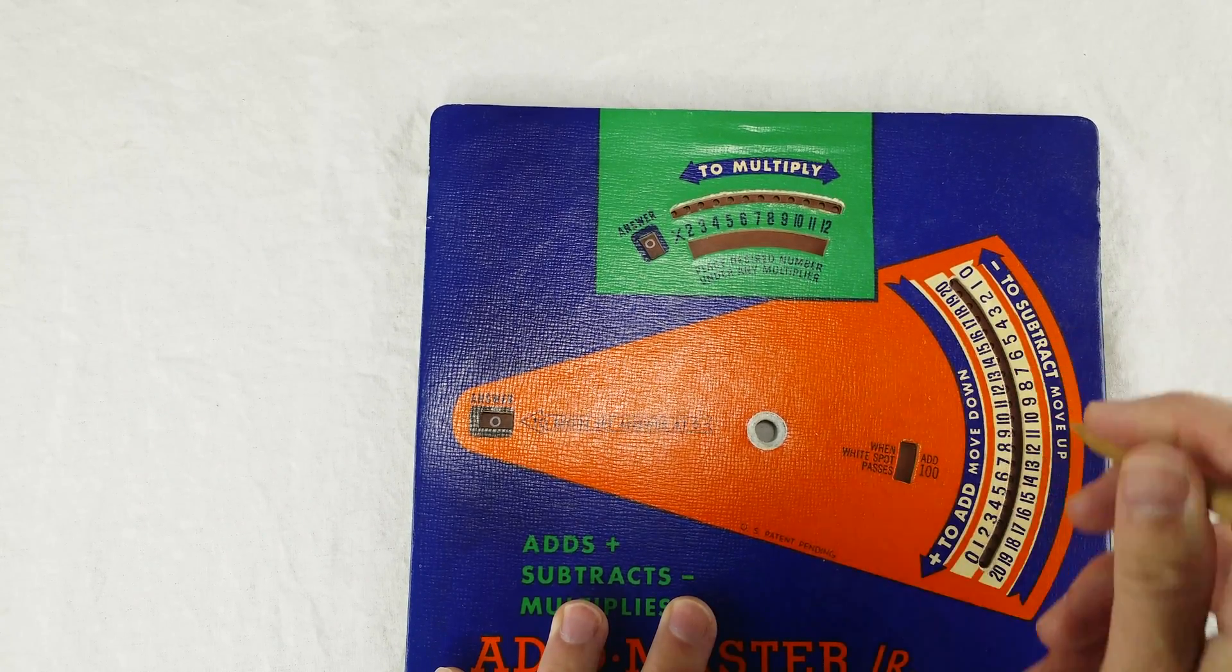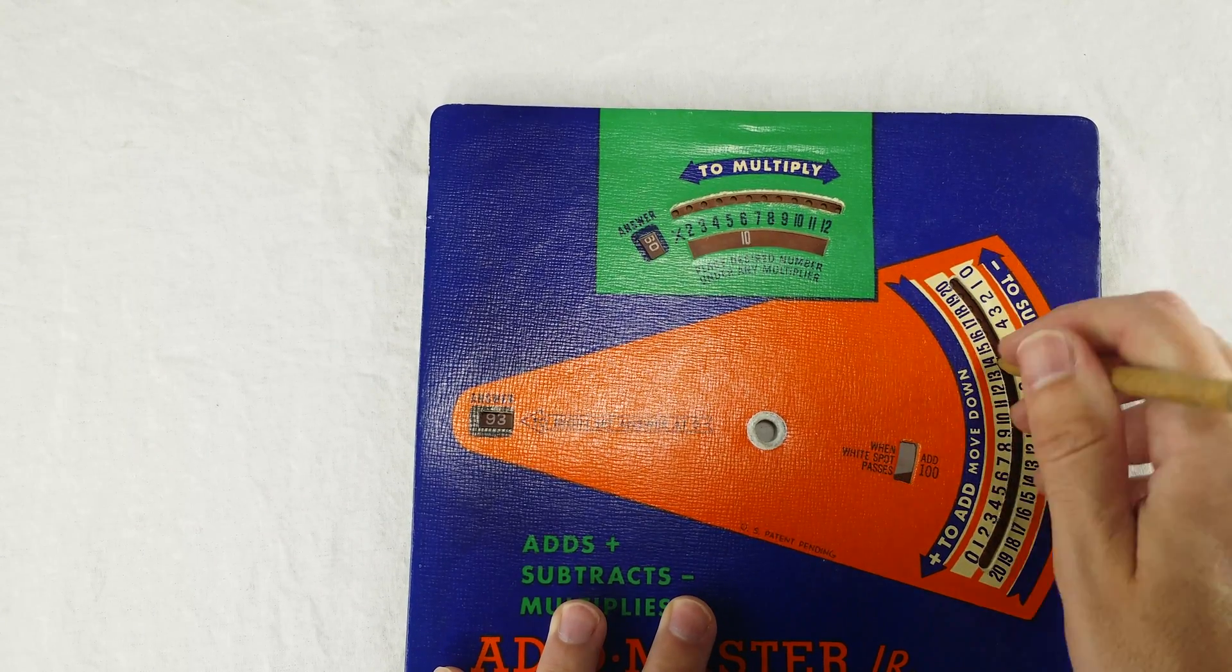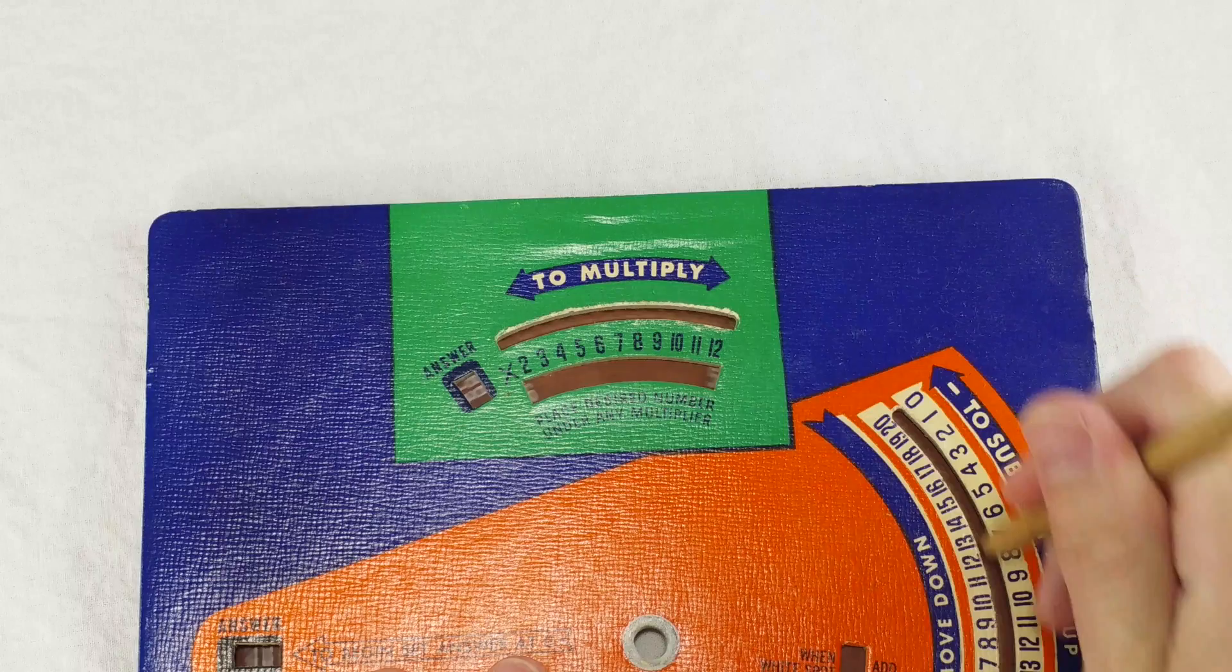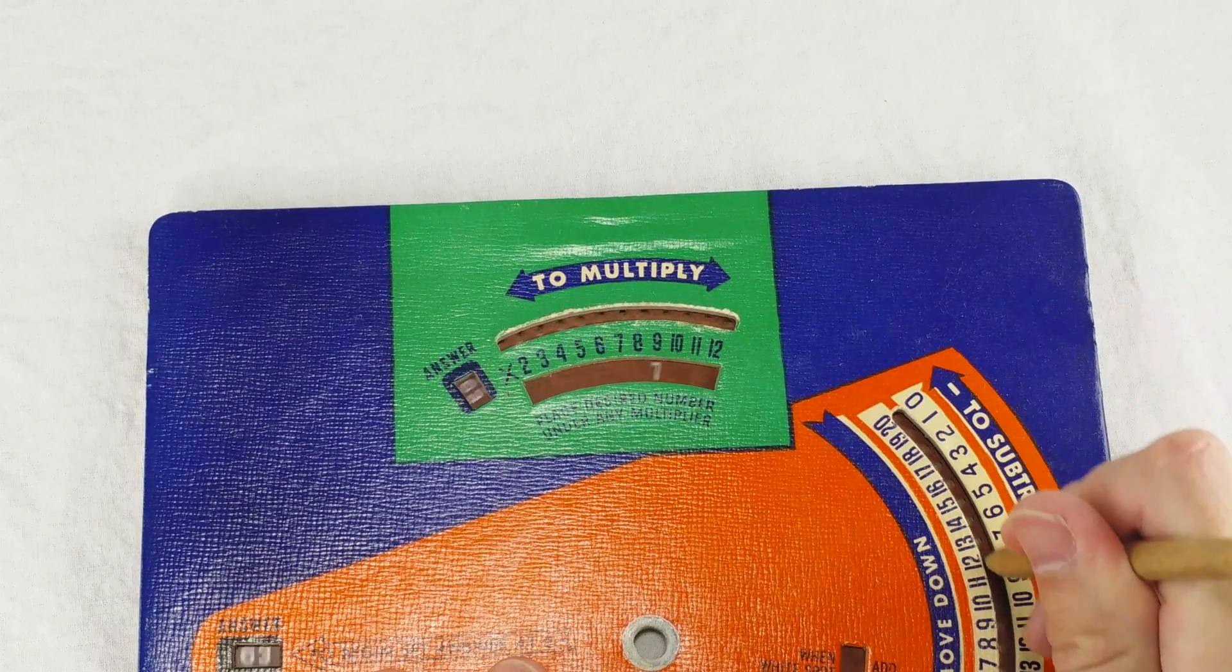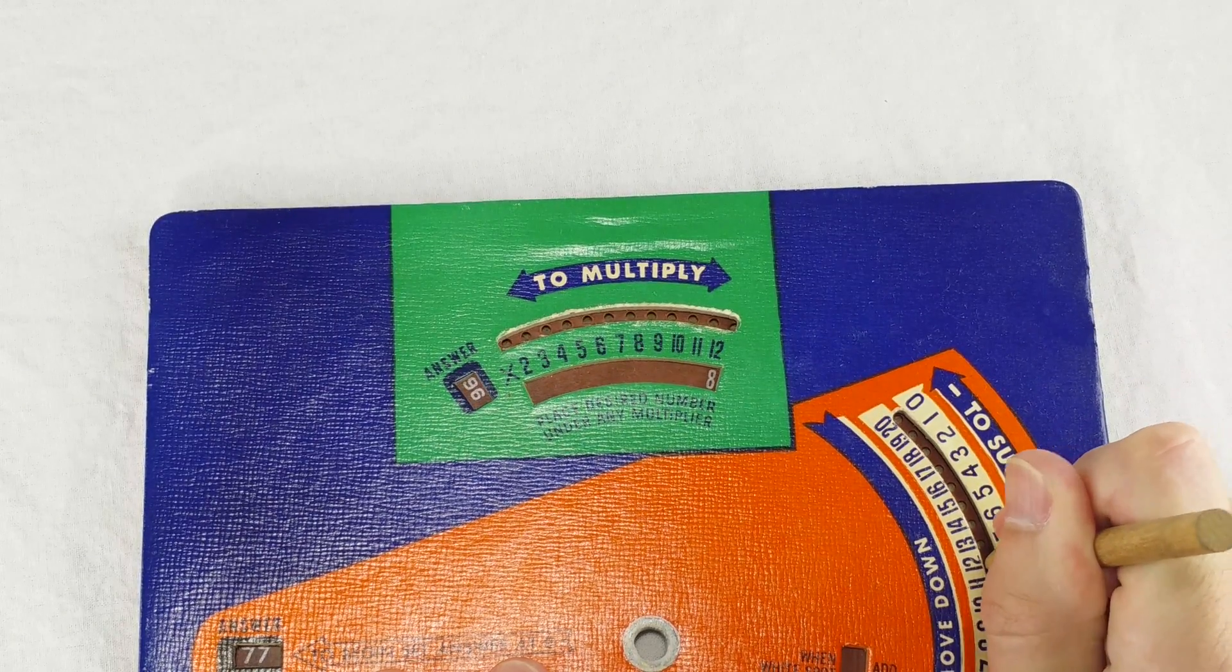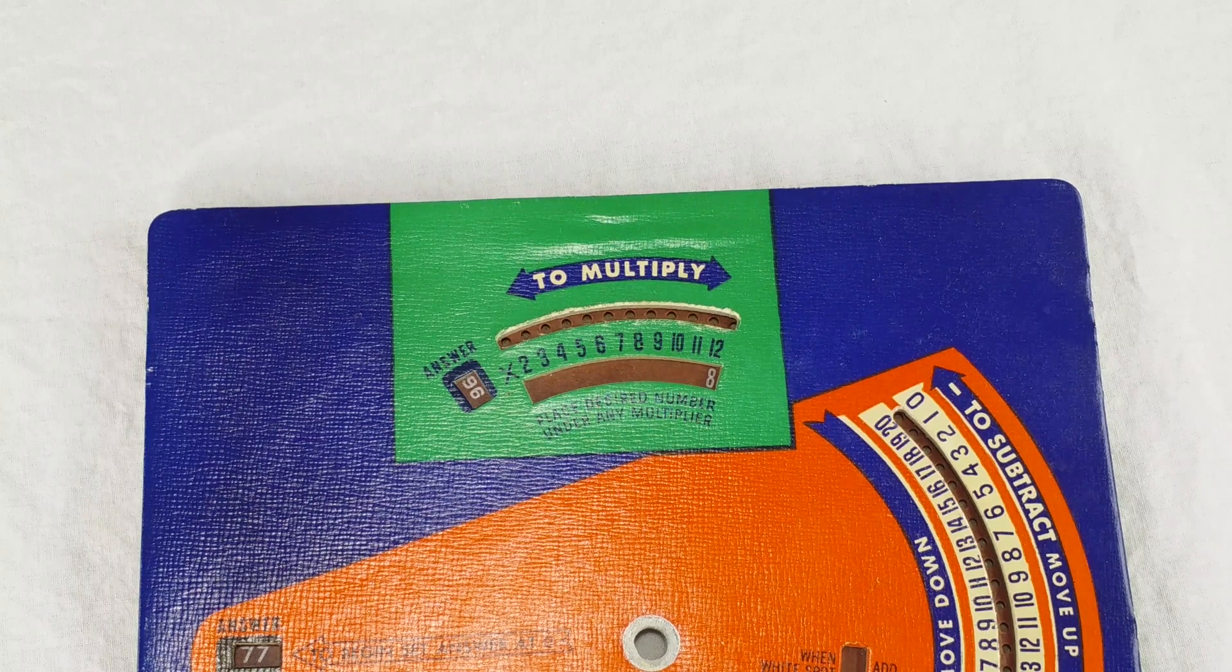People get fixated on silly stuff like this, but really it's just following cultural rules about how we read and write formulas. It's got nothing to do with actual mathematics, which is about logic and reason and truth and beauty. If you do it in the wrong order, it's not really a mathematical error. I would say what we have here is a failure to communicate.